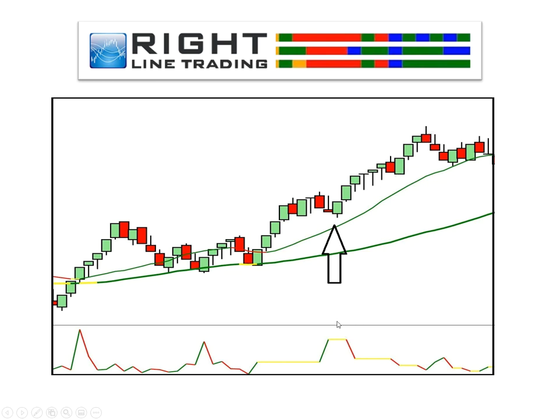Now, this happens consistently over and over again on every single market. It doesn't matter what kind of candle you trade, whether it's range, Renko, time, tick. It doesn't matter what market you trade, stocks, futures, or Forex. Volume drives price, and you want to take a long trade when the 50 and the 15 are green. And the best trade is off a pullback, on a spike in volume, or at a consolidation on a spike in volume.